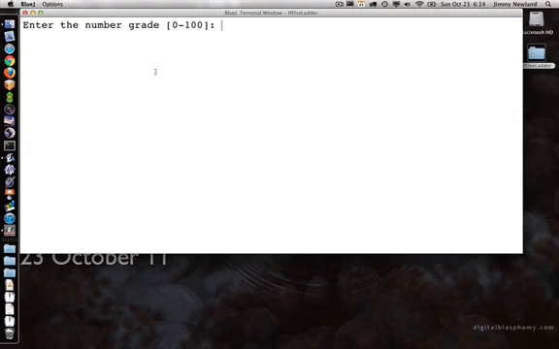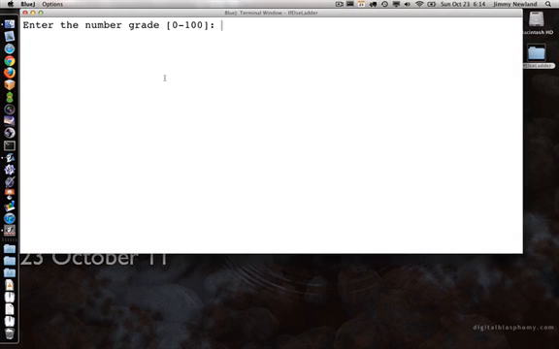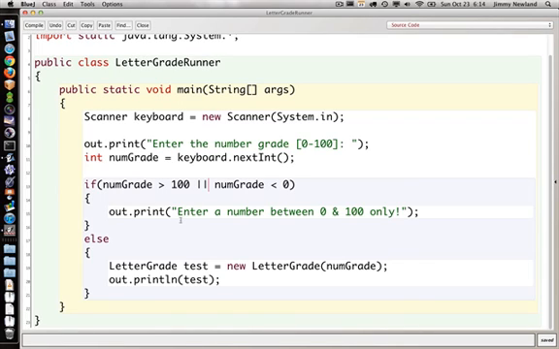So let's try one we know will work. Let's try 89. Oh, 89's a B. I know a lot of you have never seen that before, but there you go. Let's try it one more time with one that should be a valid chunk of data, but an F. 54 is an F. Okay, well, I haven't fully tested this, and I don't have all the test cases I typically implore for you to write, but for the purposes of this demonstration, that works well enough. We're about to learn about loops, where I could actually take this algorithm and run it multiple times inside of a loop. That'll just have to wait.